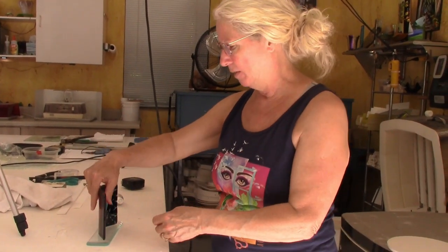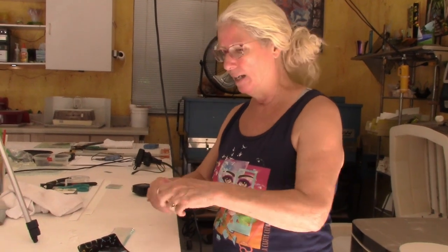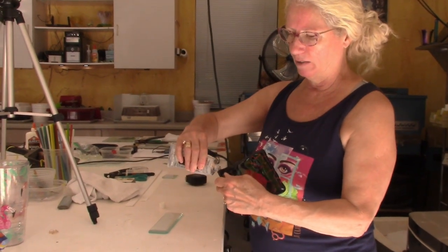It makes your project a whole lot sturdier, because you know darn well people are going to pick this up by this. They're not going to pick it up by the base. So you want to make sure it's as strong as possible and durable as possible, because we know glass can be fragile. Other people just, well, I don't know, not all that fragile.